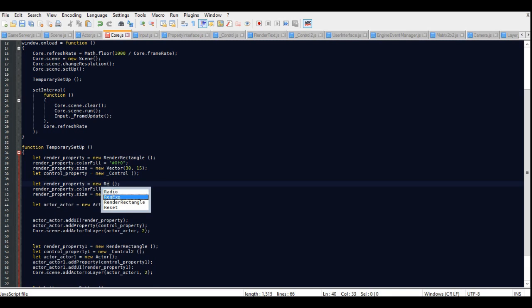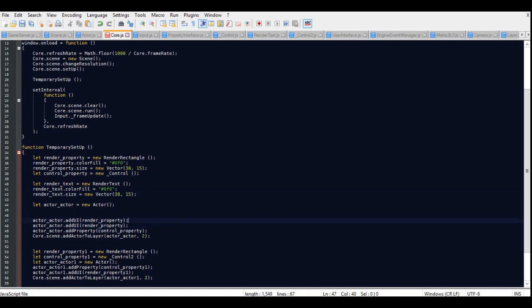And I'm just going to put render text as the first object, and we're just going to turn it to render text as the property. Copy it, render property. Then when we add it to the UI, we just add the render text.